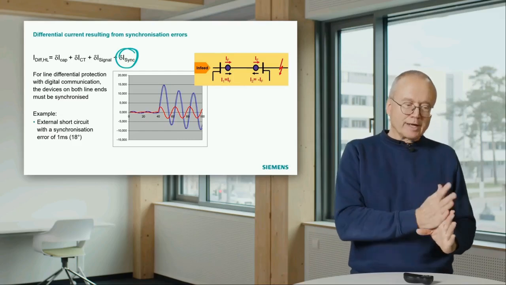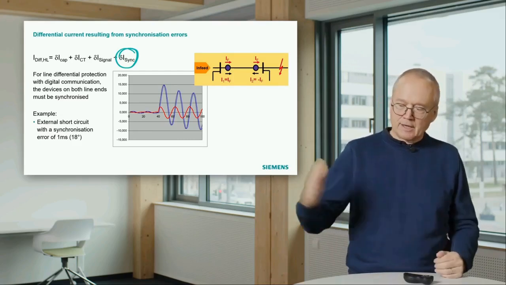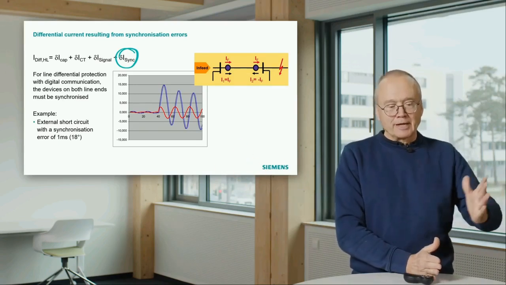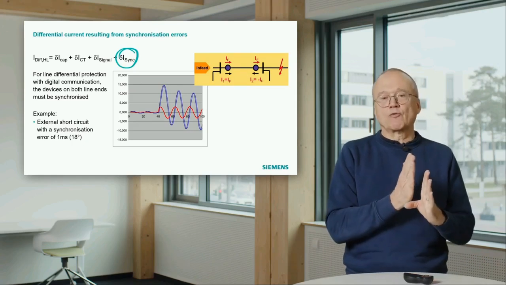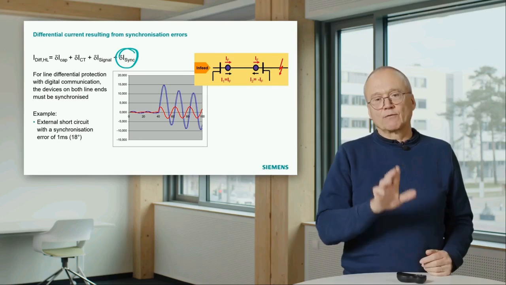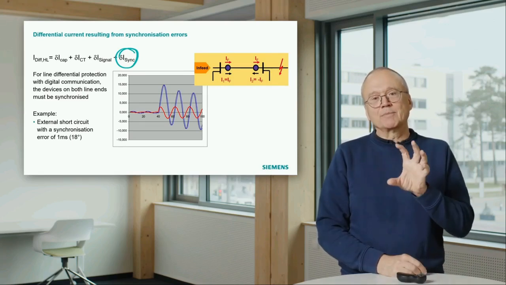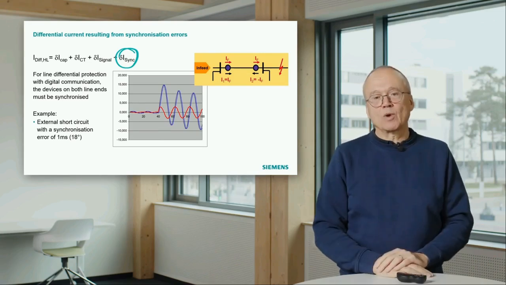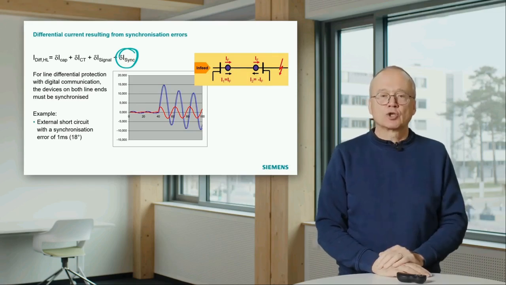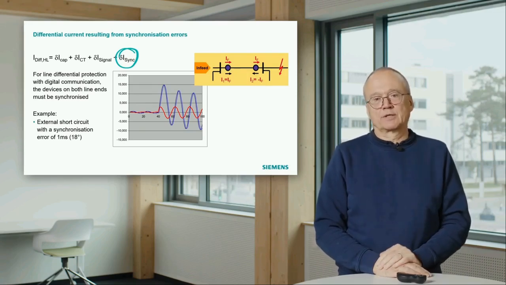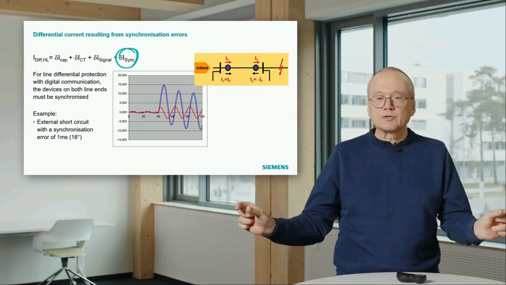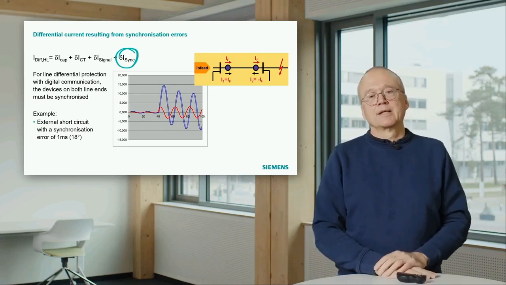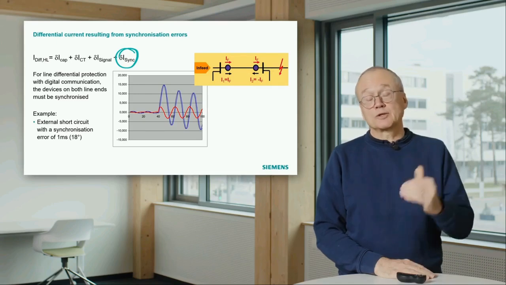That means when we calculate the differential current, we compare the current we receive from the other side with the current value on the local side, but with a mismatch of 1 millisecond. And for that reason, you see in the diagram two blue curves, which are shifted just by 1 millisecond, and the red curve shows the differential current resulting from that. That means theoretically the two currents on both sides are identical, but due to the synchronization error we calculate a differential current which also has to be taken into account.